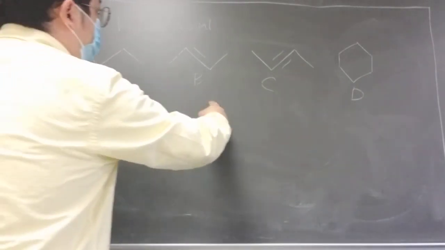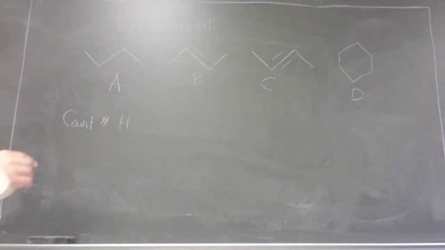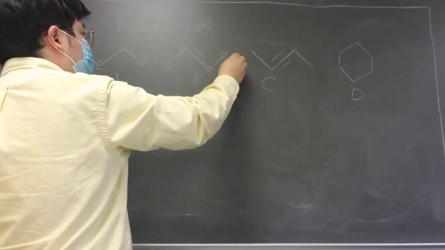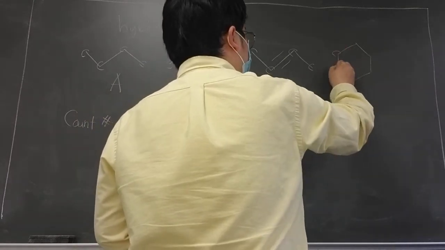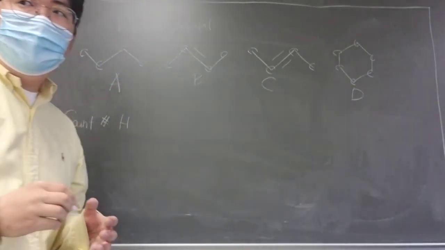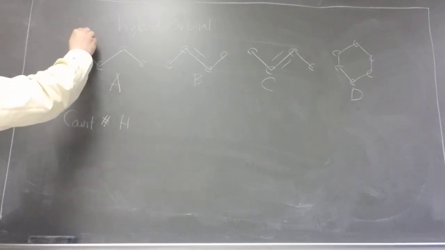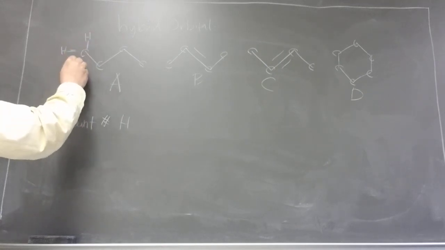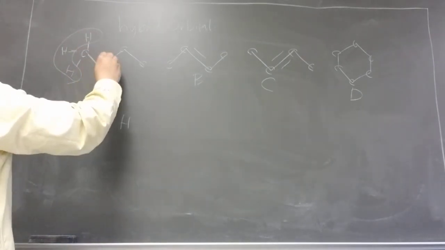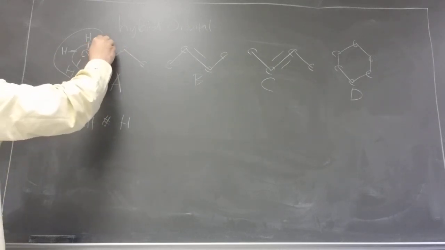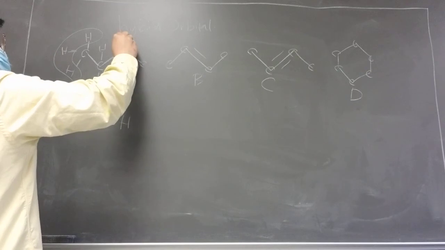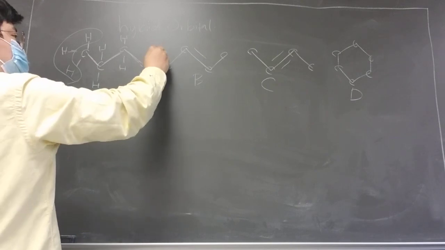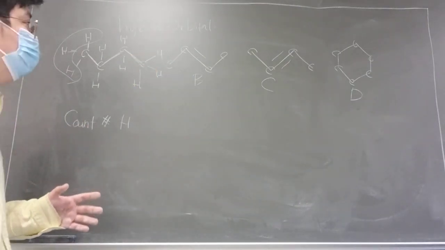So whenever you look at the skeleton structure, the first thing you can do is try to locate the carbon on each point of your compounds, right? That's pretty much it. And all you need to do is try to make the total 4. So it'll be 1, 2, 3, 4. So it'll be 3 hydrogens here. 1, 2, 3, 4. There'll be 2. 1, 2, 3, and 4. Okay, that's it. So you know the number here.